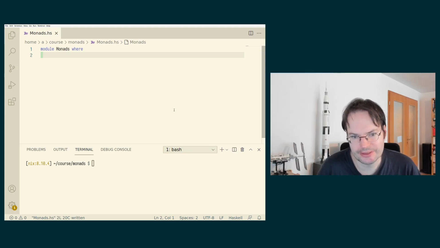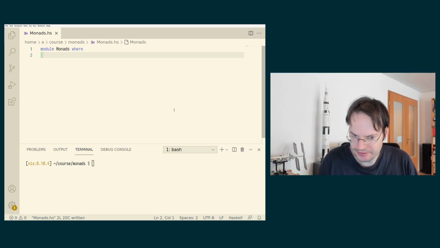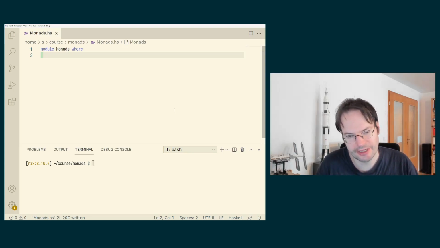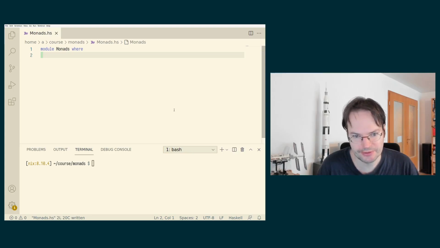This is a little bit problematic in an introductory course because these are patterns that arise in real-life programs, but so far we are only at the beginning of our Haskell journey, even though we have been covering quite some ground, but we have mostly been writing rather small programs.